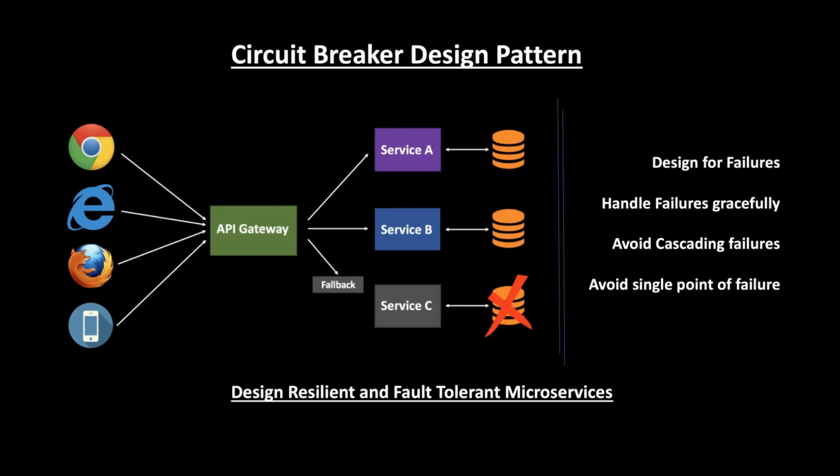Say your database service C, the database is down. Instead of continuing to send requests to that service C, you create a fallback mechanism. You know that the database is down. If you keep on sending requests, those are going to fail, and you need to give time for the database to recover. So you give a fallback implementation. The fallback implementation can differ based on your business and the application itself. You can give an error message back, you can give a default value back, or you can give a computed value back to the client, right? And you give time to the database to recover.